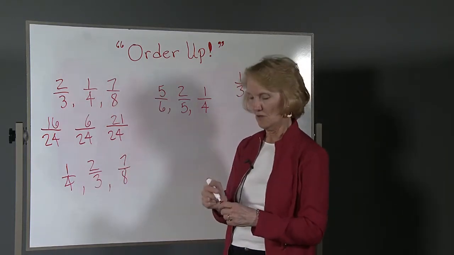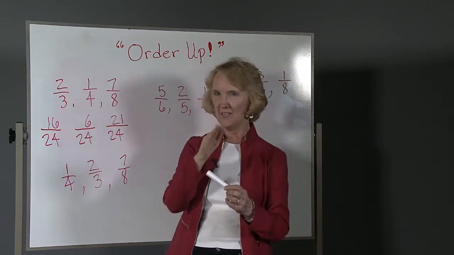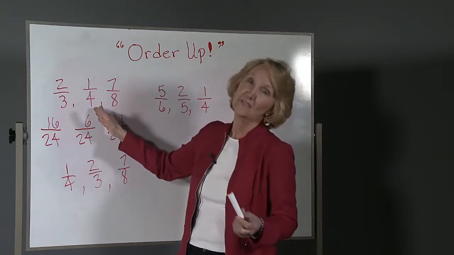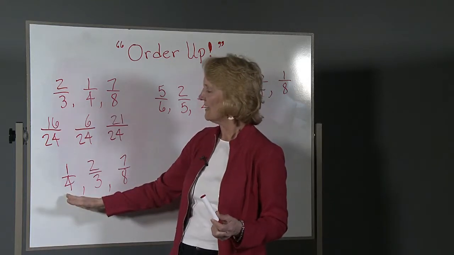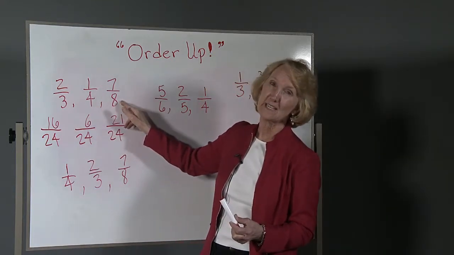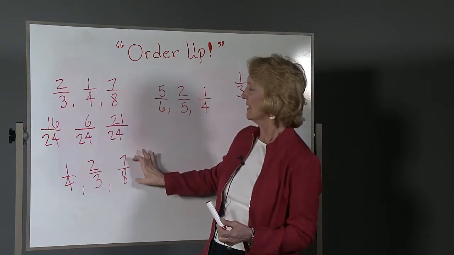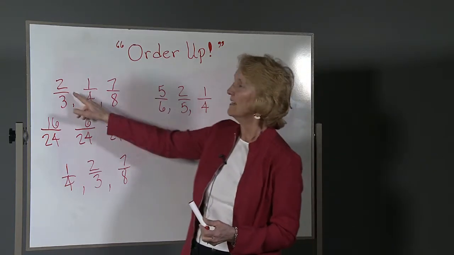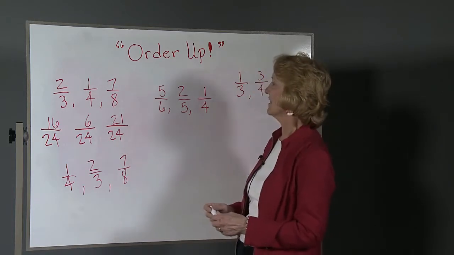Okay. Also, you can look at it and just use 1/2 as a dividing line. This is definitely littler than a half, so it has to be the first one. This numerator is almost as big as the denominator, so that's very likely the biggest one, and it is. Okay, let's take a look at the next one.